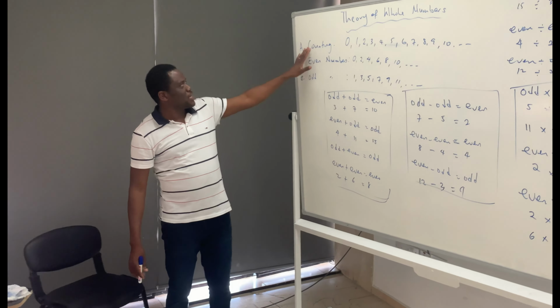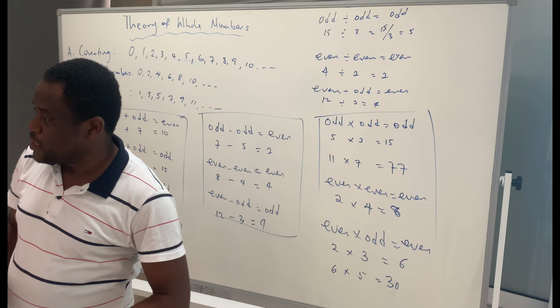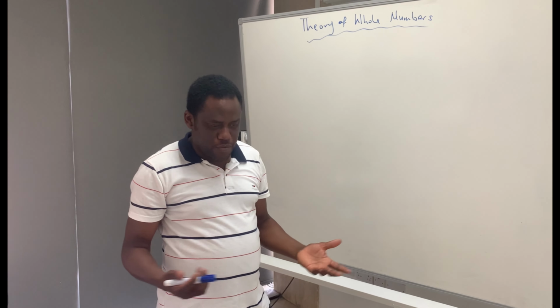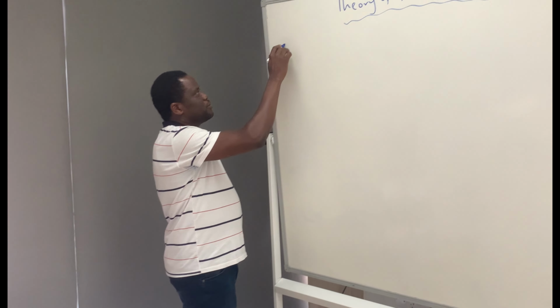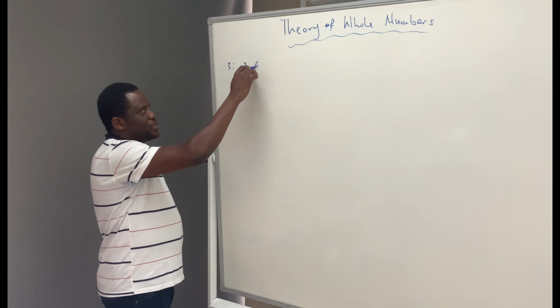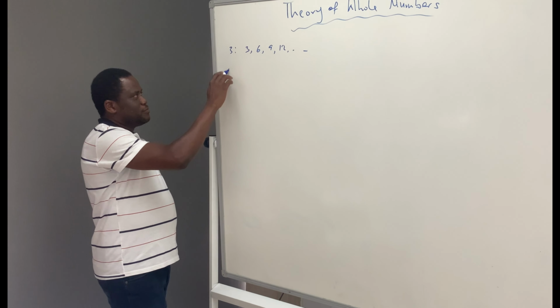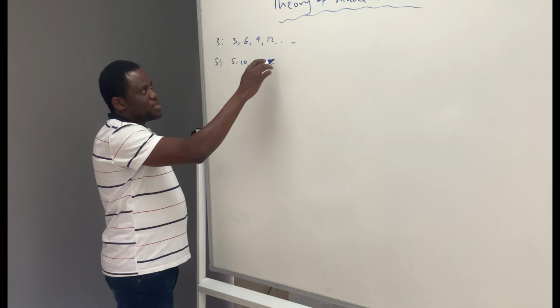Now we have looked at counting, even, odd, and we are playing around with them. So let's look at more examples. We have counting in twos, right? Skipping 2. What about skip 3, skip 5, skip 7, skip 8? These are possible things. So let's skip to the example. We have 3, 6, 9, 12, and so on, right? What about 5? 5, 10, 15, and so on.